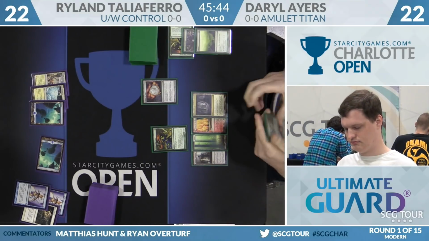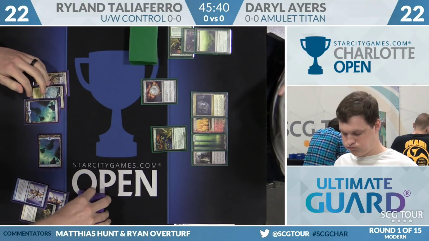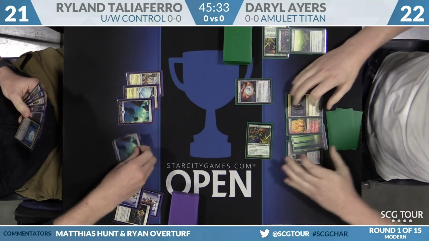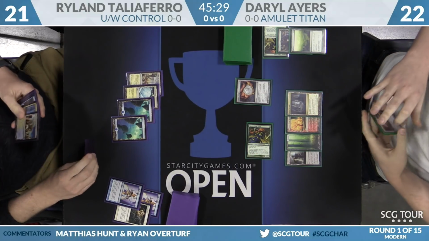Of course, the blue-white control deck has a number of hard answers to that creature on the battlefield. Yeah, blue-white's not actually a counter spell-based control deck. We've already seen a Path to Exile cast. There's a Detention Sphere in hand. Assuming it doesn't kill you, you get access to the sorcery speed stuff like Sphere and Supreme Verdict.